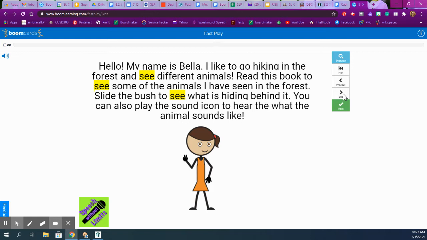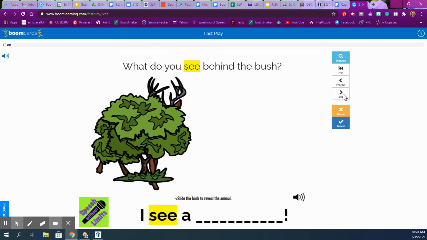3.2C in my lesson plan is I'm going to do what I usually do in small group. We're going to go through the word. We're going to learn the word in small group. And then at the end of the day, after we've done that small group, I am going to see if kids can apply it in large group and use the same core word. So this Boom card I will pull up at the end of the day. And we're going to work on the word see.